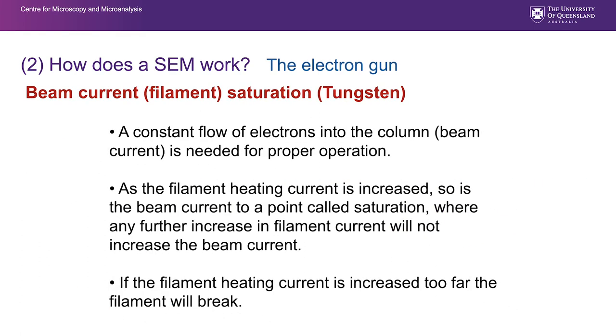When we are saturated, we've got a constant flow of electrons into the column for proper operation, and we get to this point where no further increase in filament current will increase the beam current. So the beam current is the current that's actually in the beam, the filament current is the current that's passing through that filament to actually generate those electrons. If we push that too hard, we increase it to the point where the filament will break, and of course that will cost us money.